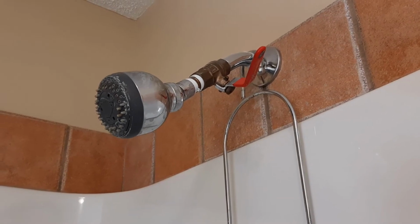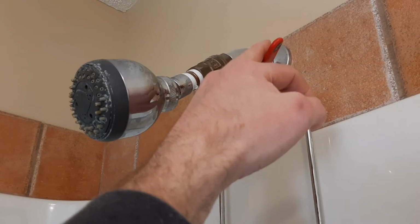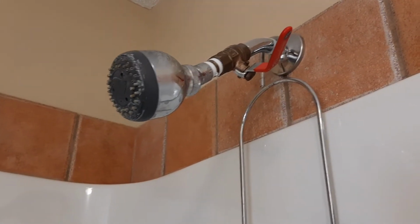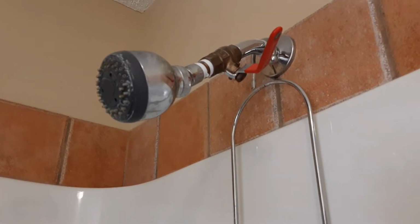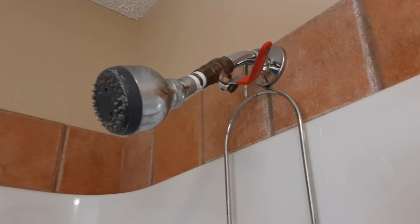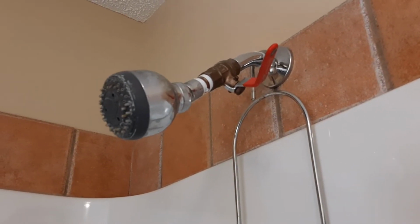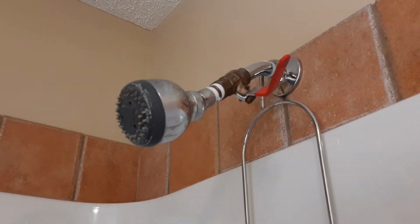So one thing I've done here is I've installed this valve on my shower. And what I can do is restrict the water flow in here and essentially turn it into a low flow shower, or I can even turn it off if you're lathering yourself up or something like that. So a quick experiment I'm going to run today is how much water can I save by having this valve on my shower head? Let's take a look and find out.